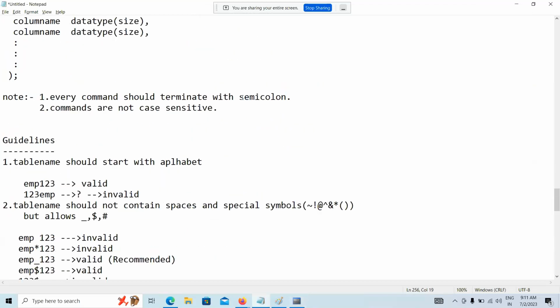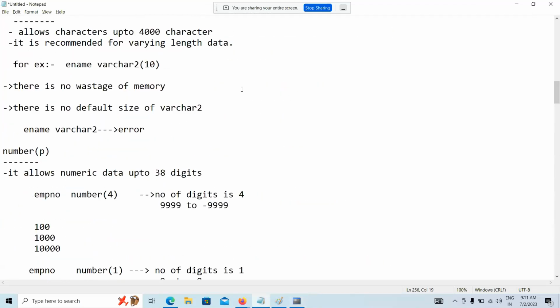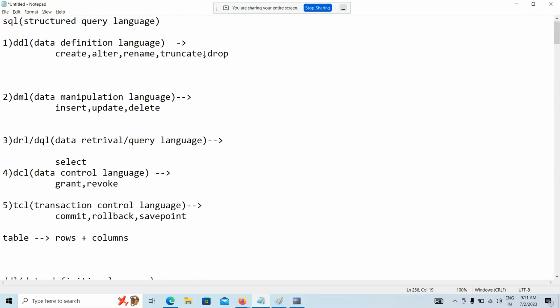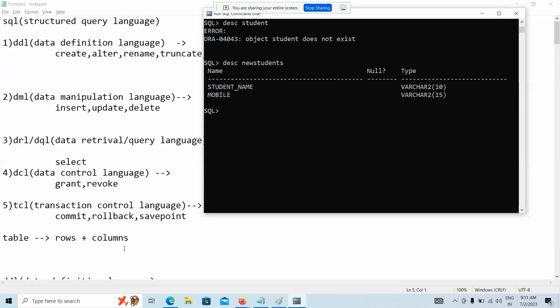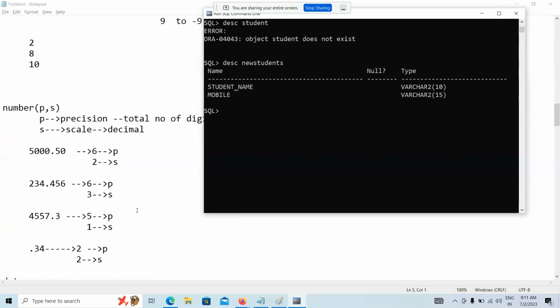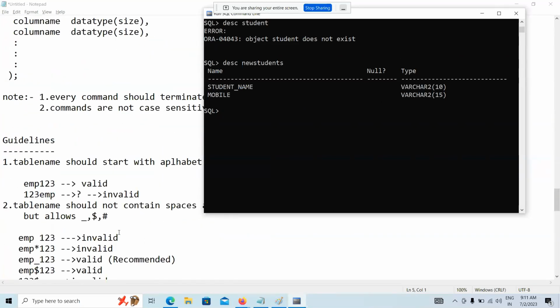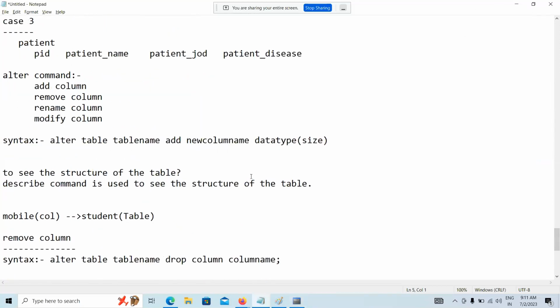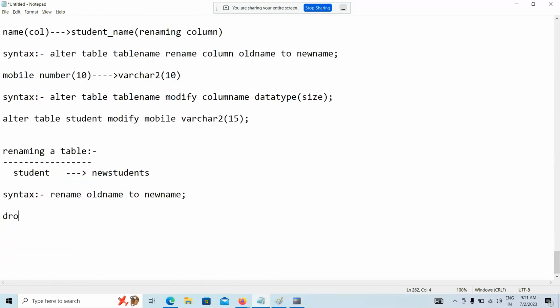Okay, next one we are talking about dropping a table. How to drop a table?